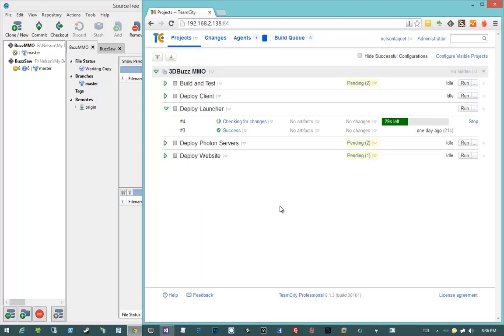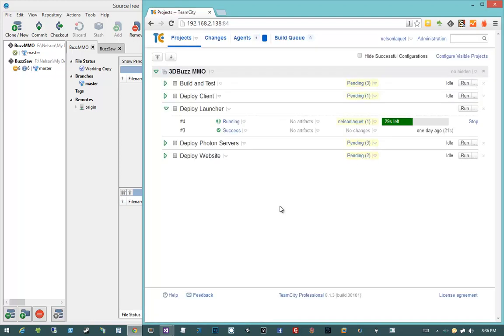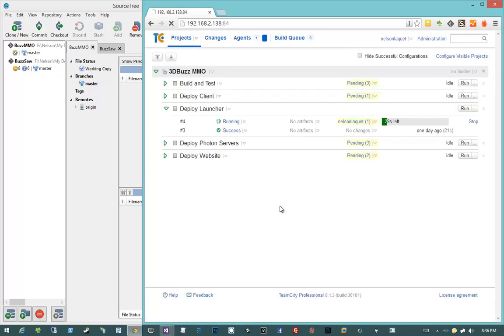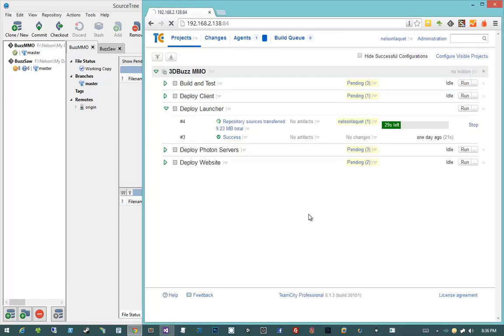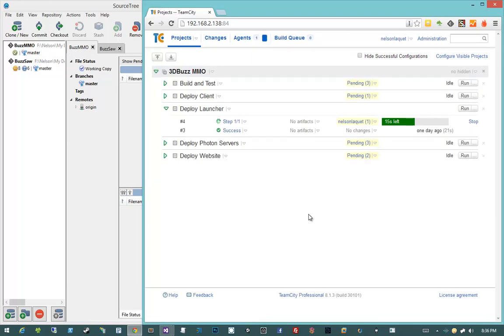It should go ahead and build it and then deploy it to the website. Running. Yeah, it shouldn't go this slowly for you guys. It's just my virtual machine has like no disk I/O left right now. And sitting there chugging along.